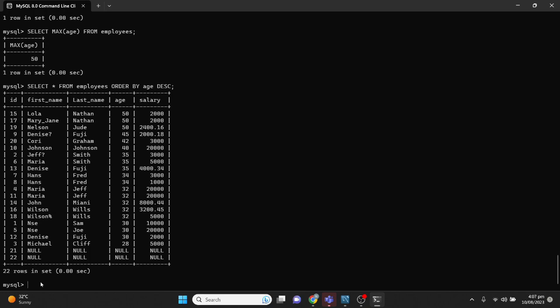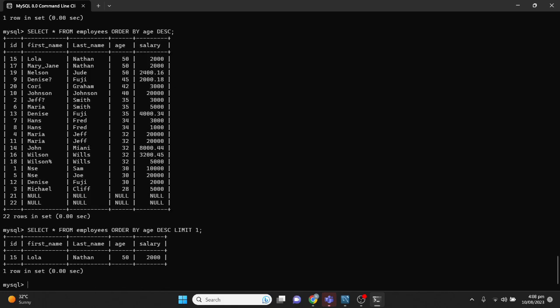Now let's say that we want to see the employees with the highest age, like we want to see the oldest employee in our company. We could decide to run this query, but let's limit it. We would use the limit clause, and we set it to 1. Remember what limit clause does? It's just going to specify the number of rows to return, and if we have it at 1, it means just 1 row is returned to us, and that's the first row that we have here showing the value of 50.